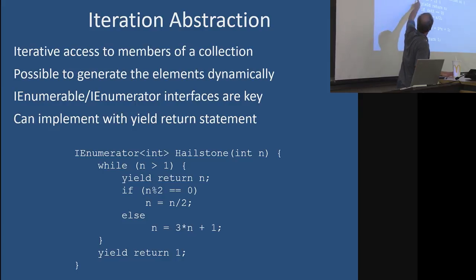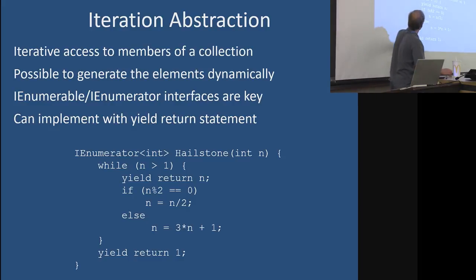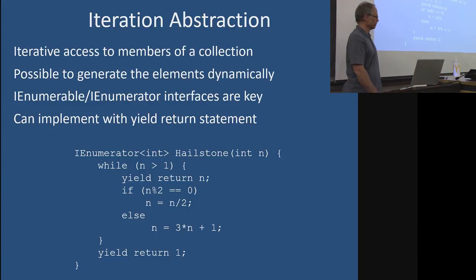So what would you do? While n is greater than 1, we would print n, so Console.WriteLine n, and then we would do this. Every time through the loop, we're printing out a number, and when the loop ends, we print out a number. You can all do that. That's 1410 type stuff. Write a method that prints out a sequence. Then, to turn it into an iterator, we add that return type back and replace the print statements with yield returns. So what would have been printed is being yielded, so it would be consumed elsewhere.